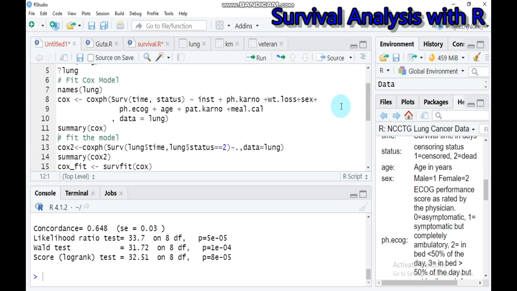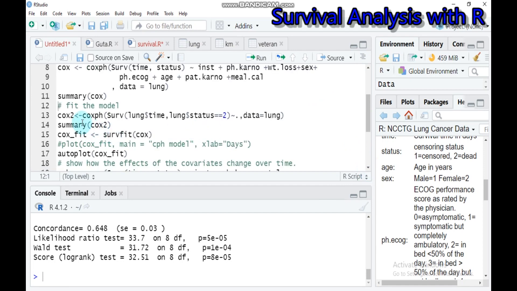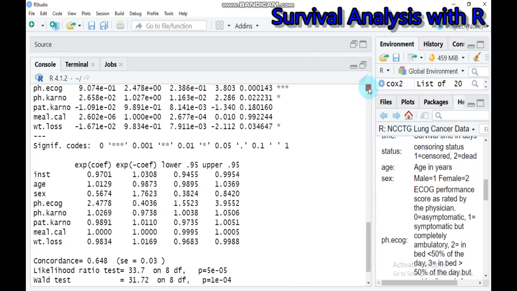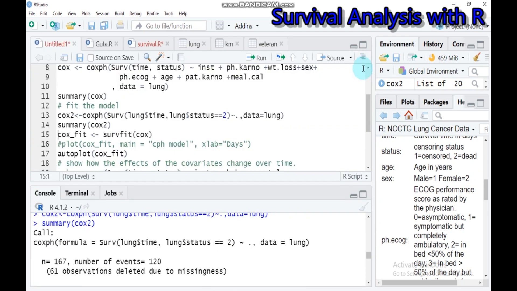The second option will give the same result to the first one. If you are interested in this one, in similar fashion you have to use coxph and survival function and indicate time and status. All the remaining covariates will come instead of writing this long sentence. You can squeeze by typing this one. Both of them yielded the same result so you can choose the best method of fitting the model.